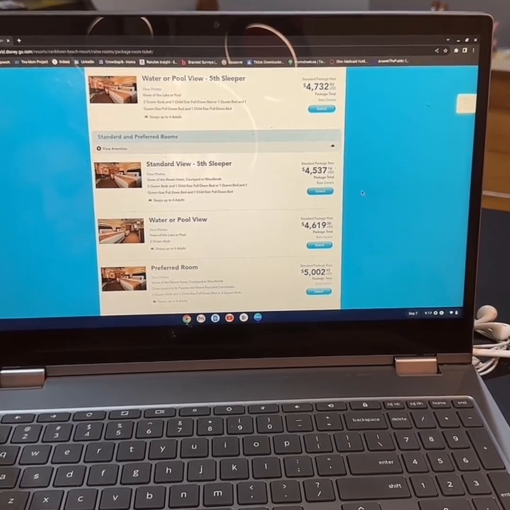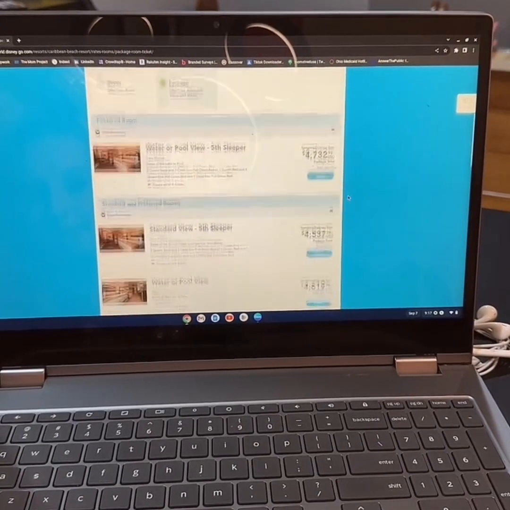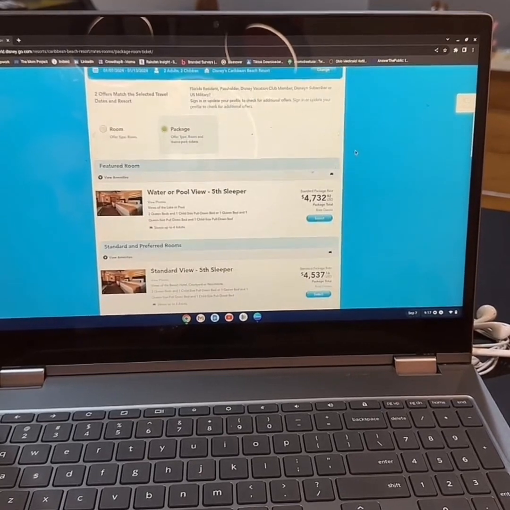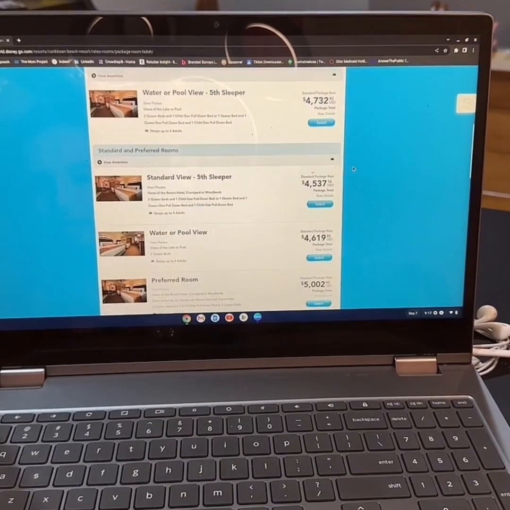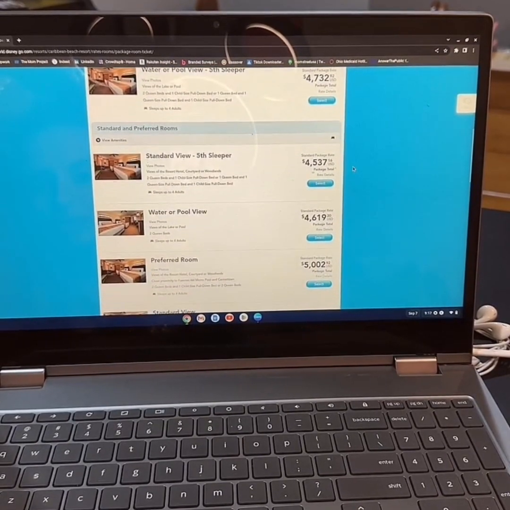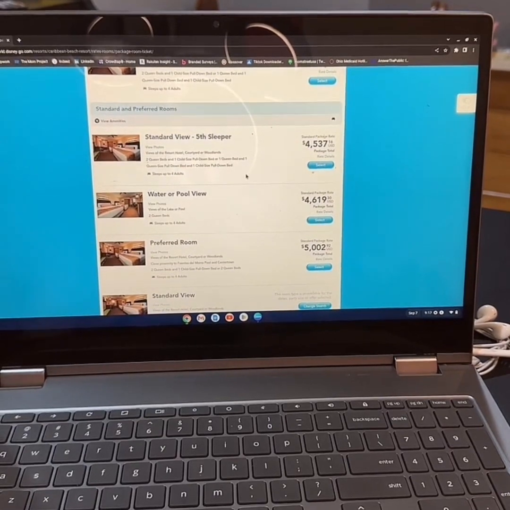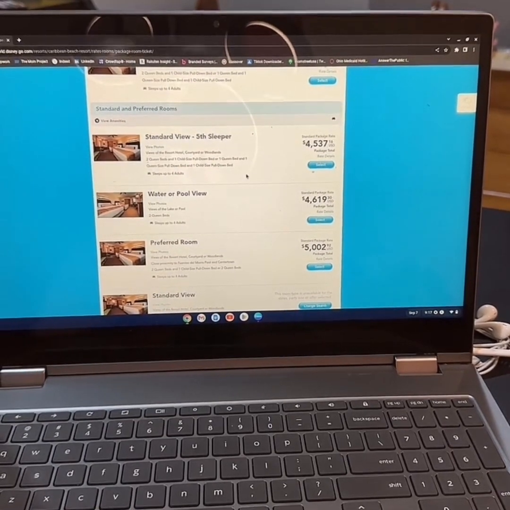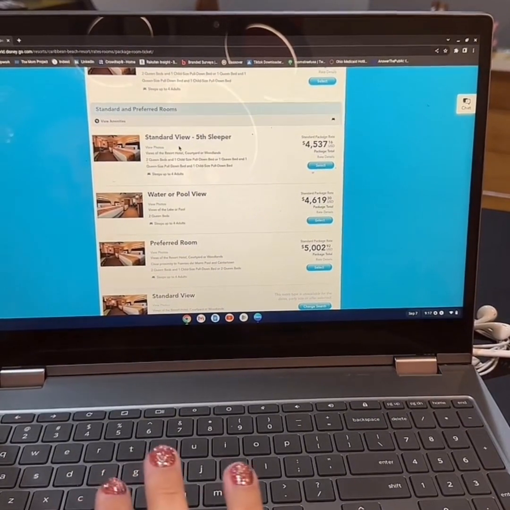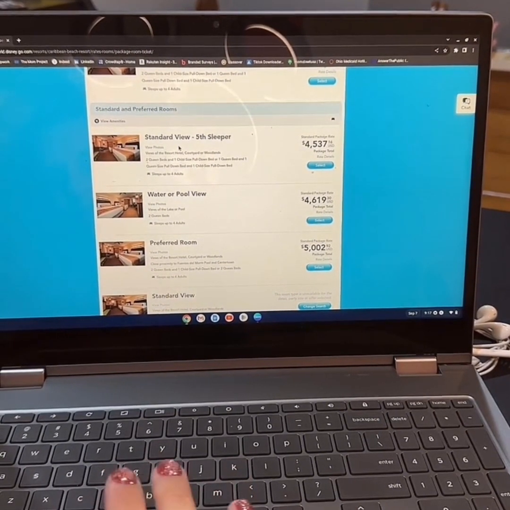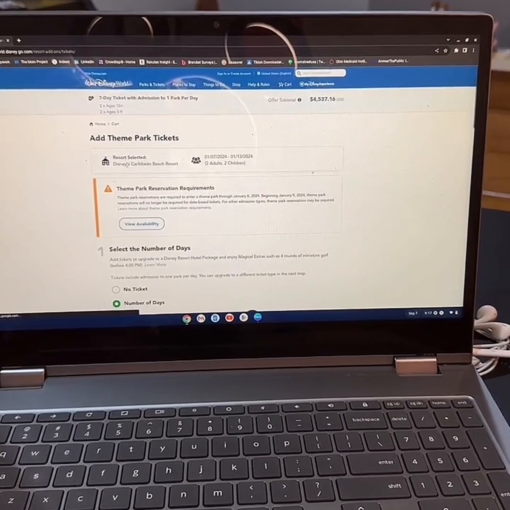So you can see the price breakdown over here, and that is the package total based on what we've selected so far. So let's say that my two kiddos refuse to sleep together in the same bed. Let's say they're just, no, it's just not going to happen. It's going to be a massive headache and we're just not doing it. So we're going to look at this fifth sleeper room. Now, not every resort has this option, but Caribbean Beach is one that does. So we're going to hit select here. So you can see that they've got that selected here up at the top for us.